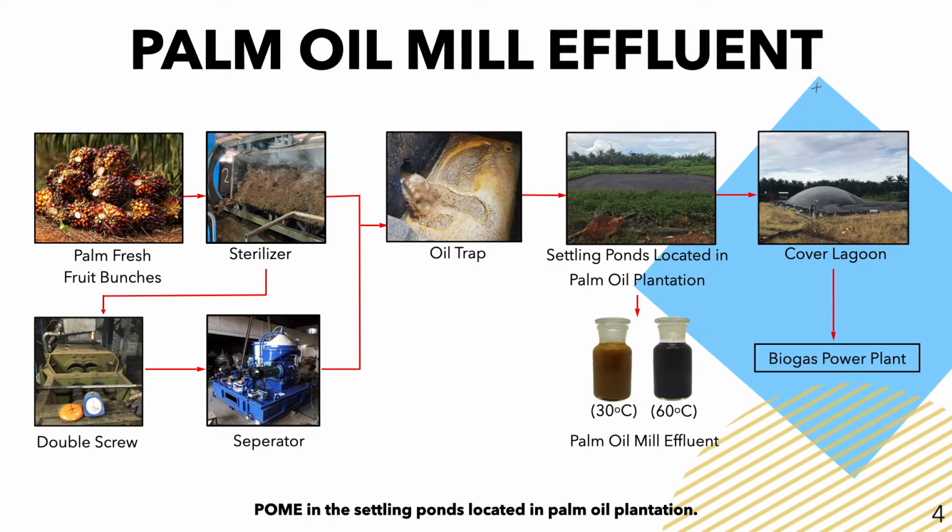POME, or the palm oil meal effluent, is often classified as a factory waste. Most factories in Thailand sell it to soap factories at a cheap price. If this waste is processed into biodiesel that can be used as a renewable energy, it will add value to this waste. It also helps to reduce waste that may cause pollution in the future.